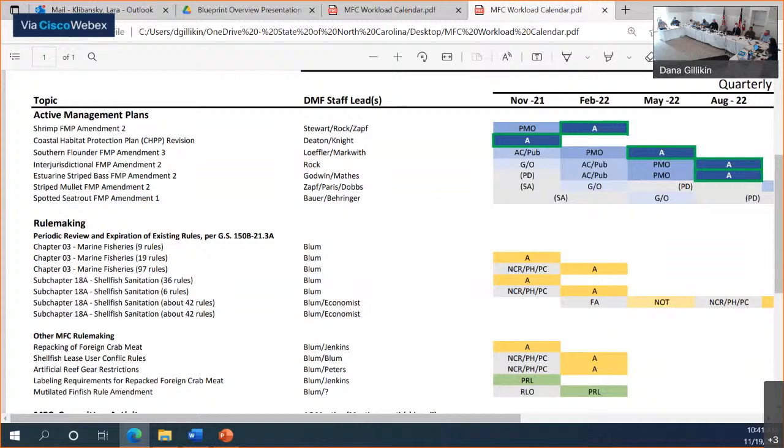All right, so I'm going to start with the issues from commissioners that I've just recorded. Commissioner Romano, it sounds like you would like a regular update on the Diamondback terrapin status of things, so I'll put that on our calendar. Also, Commissioner Cross, I have noted the speckled trout tow or tack to be aware that you're looking for that when that's available. And Commissioner Hendrickson, I'll continue to make sure we update you as those maps are improved.